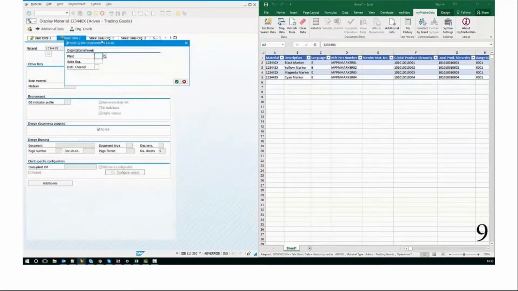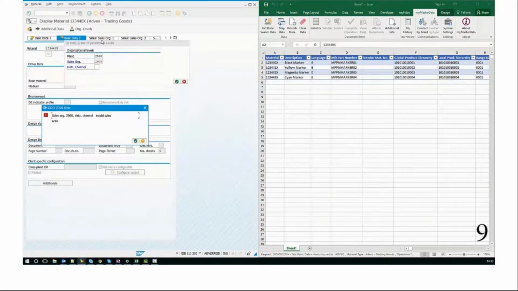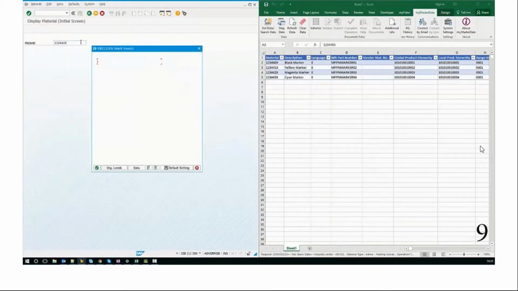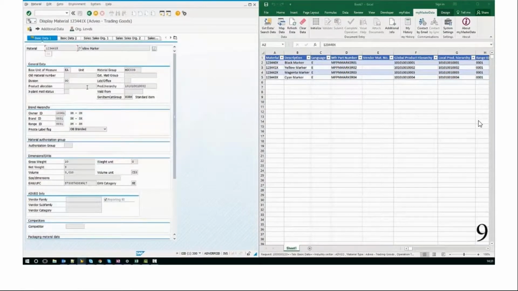captured all the information coming from myMasterData of Cordis, and when we select the right tab here, the sales organization, we will see that all those master data exist and have been created accordingly with all the information that was typed in the Excel, in the master data tab, Excel look and feel. But in the end, it is completely connected online with SAP.